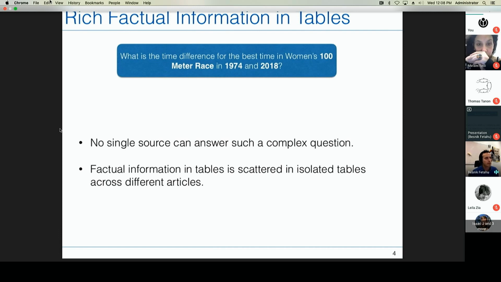For example, if you want to answer what is the time difference for the best time in the women's 100-meter race in 1974 and 2018, you would not be able to get this answer from one single source. We saw before that we have multiple tables where the information is isolated in different tables and different articles, and you cannot really get easy access to such kinds of answers.